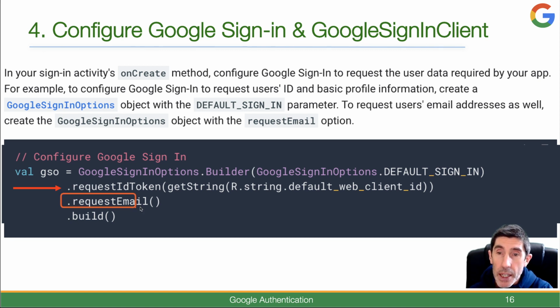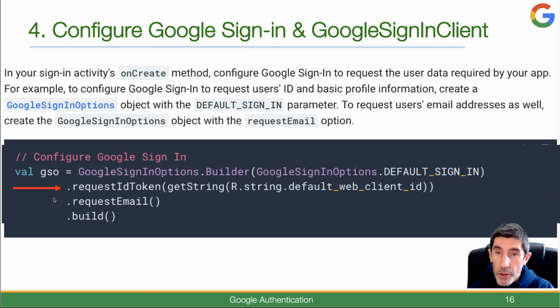So where we want to get the user's email, or requesting the email, should I say, as well as the basic user's ID. Now, you can actually request a lot more there. So I think I have it on the next couple of slides. If you wanted to request access to their calendar or their Google Drive, there would be other requests that you would attach to the Google sign-in options, and we're just calling it GSO here, and we will pass this off somewhere else in a minute. But it's at this point you decide what you want to get access to and what you want to request from the user's Google sign-in profile.